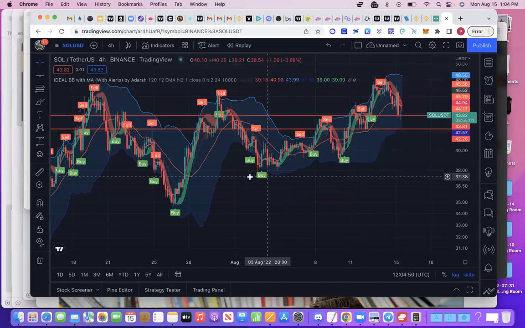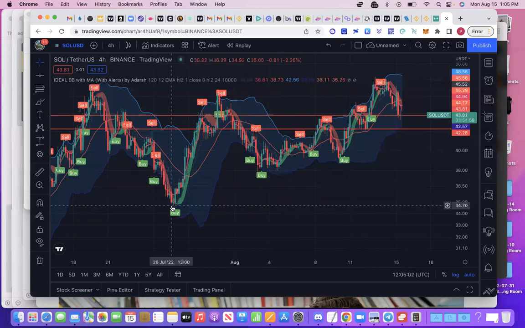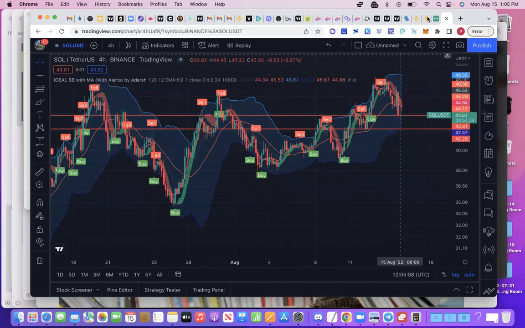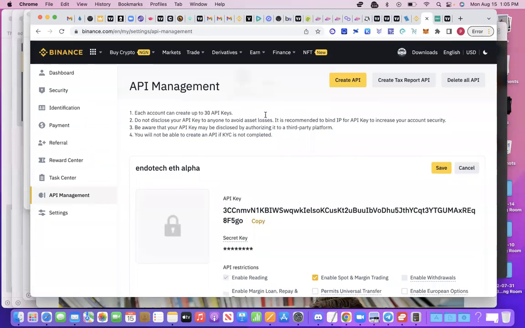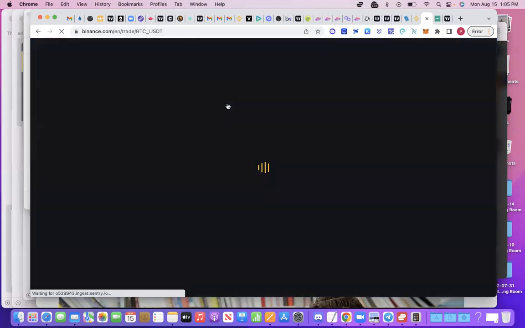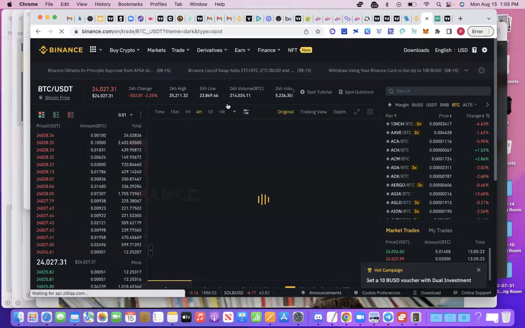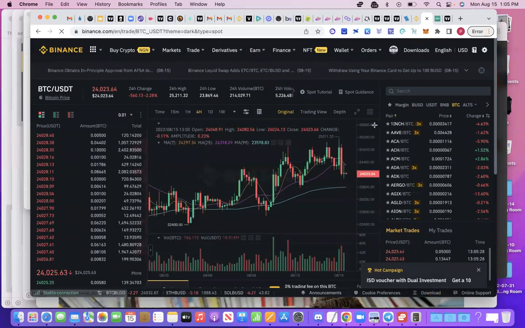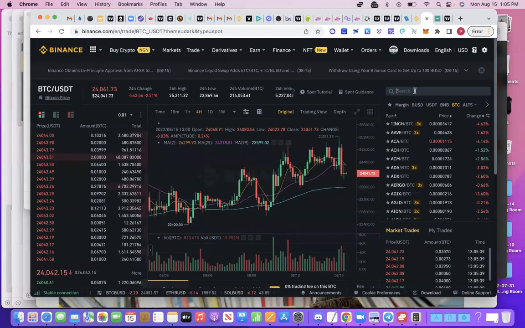Once it asks you to buy, you've come here, for instance, and it asks you to buy, okay, look at it, $35, and you're buying at $35.8. What do you do? You go to your Binance. Going to your Binance, if you're using a phone, at the base of your phone it's going to show markets, trade, home, and all of that. But if you're using a system, you have to click on trade, then click on spot. And when you click on spot, what next? You're going to see something like this, BTC USDT, then you see a search area. The same thing on your phone. If you click on trade, you're going to see a search area. Then you have to type the name of the coin you want to trade.